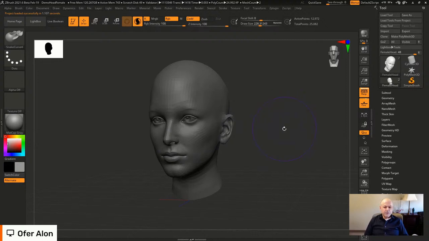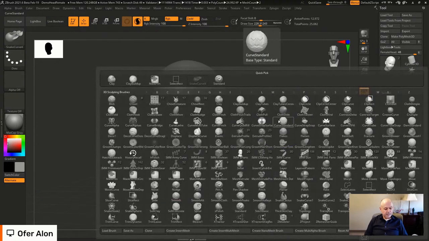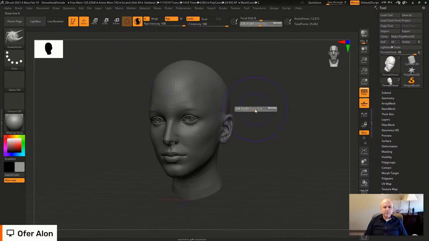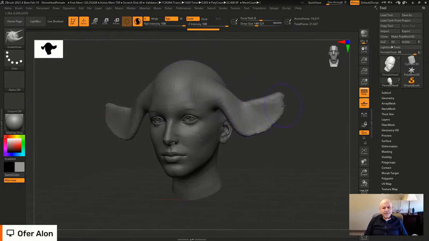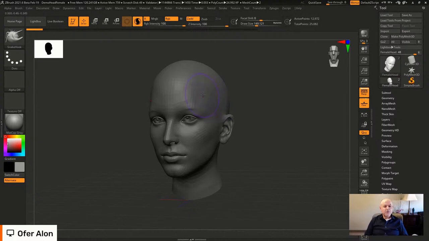Now, what I want to do is to explain the origin of the new brush. As everyone familiar with ZBrush knows how powerful the snake hook brush is, which is basically, in order to select it, you press B, then S and H in order to select the snake hook brush. That is a very powerful brush, especially when working in conjunction with Sculpt Stroke, because it allows you to modify the surface, create shapes by pulling and pushing until you get the shape that you're interested in. And then I was thinking, okay, the snake hook brush is very powerful. However, it's doing the impact on one point with the radials around it. Can we extend on it? Can we make it even more powerful? And then obviously curves. What if we can take snake hook brush and apply it to a curve?